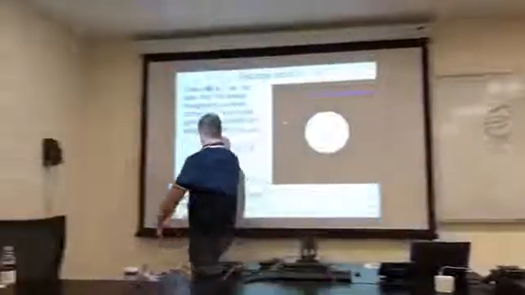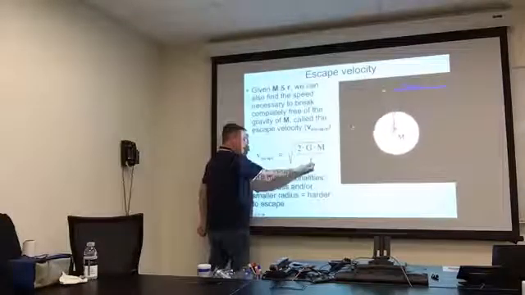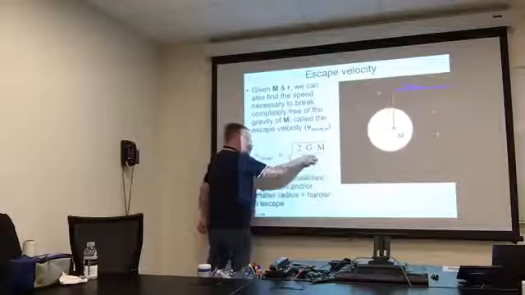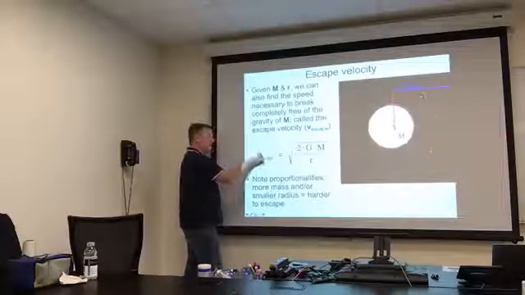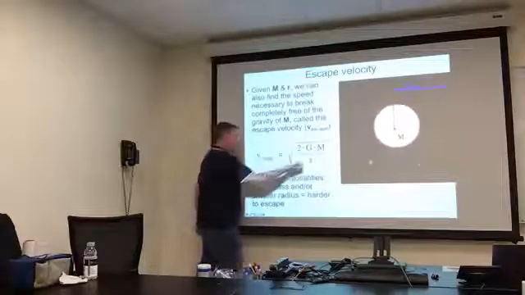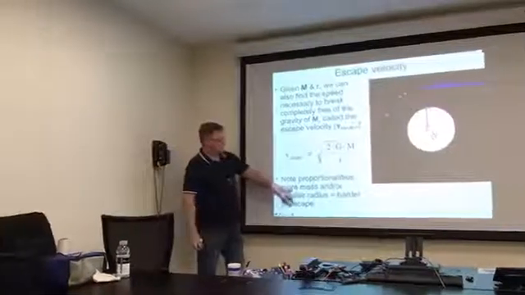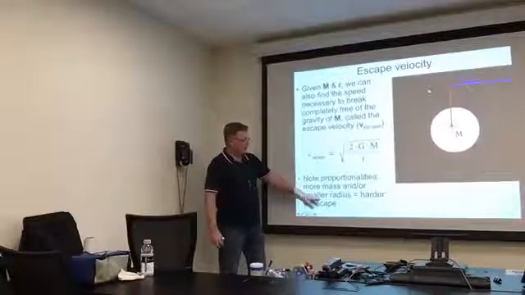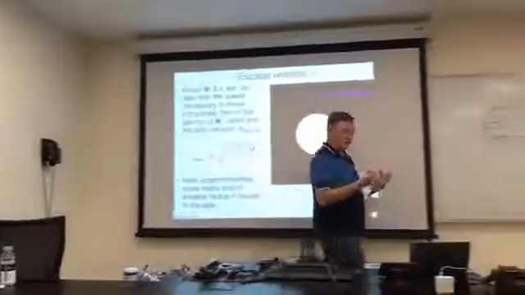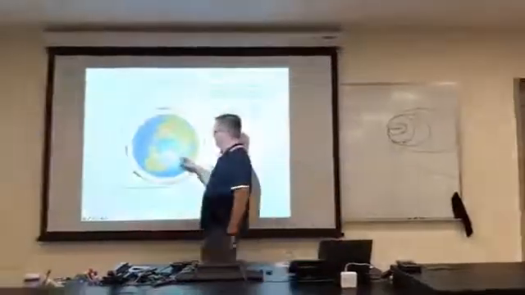So the escape velocity is inversely proportional to r inside the square root. So again, if I make r 100 times larger, it's inverse proportionality, so v escape is going to get smaller, but the change of 100 is inside the square root, so it's going to get 10 times smaller. I make this 100 times smaller, this gets 10 times larger. I make this 4 times larger, this gets 2 times smaller. So more mass is harder to escape, and a smaller radius, closer in, it's harder to escape. Those are the two key properties that relate to escape speed. So here we have the Earth looking down on the North Pole.